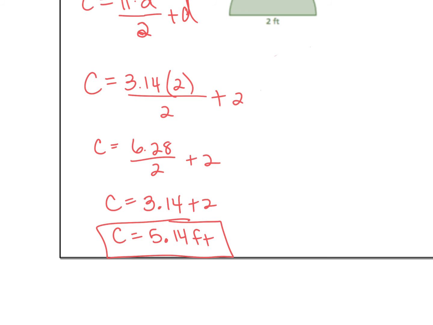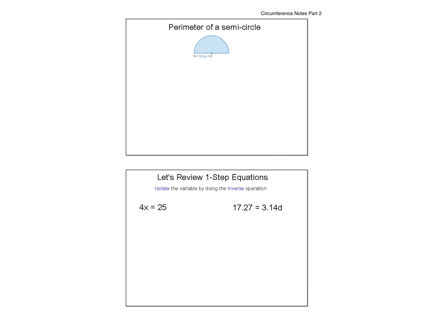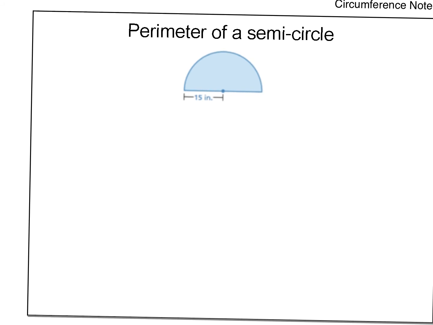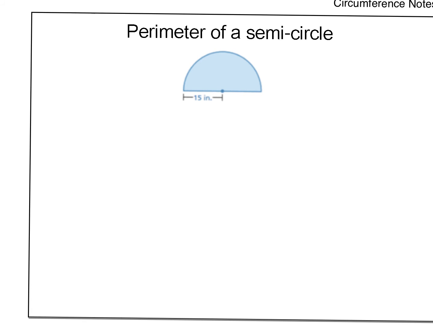Now, for solving this equation, guys, we don't necessarily have to do each part at a time, okay? You could just type these things into your calculator, but you need to know and remember those order of operations because depending on your calculator, it might mix up your order of operations a little bit. All right, let's do another one. So we're going to, again, find the perimeter of a semicircle, but this time we have our radius.